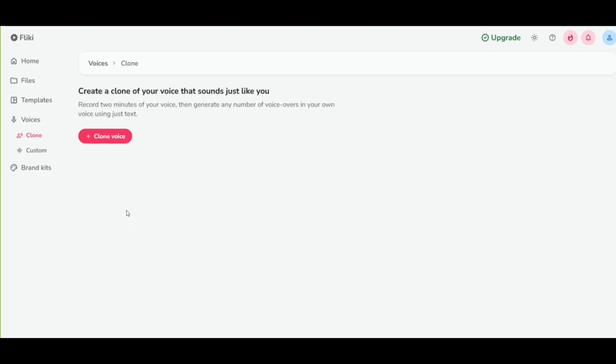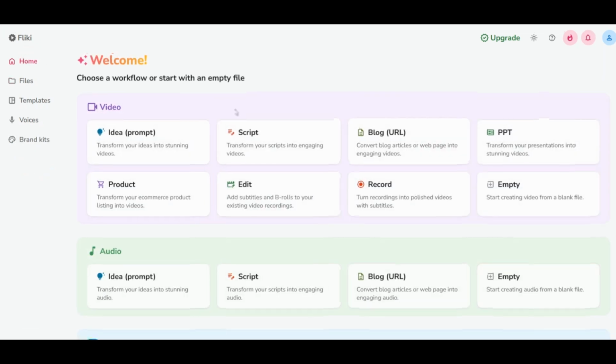After Fliki accepts your voice clone, you can choose your voice when you want to choose a voiceover in a video. I showed you earlier how to choose a voice. Your clone voice will be added there. And the next option is Custom Voice. In this section, you can describe the age, accent, tone, or character and create a new voice easily. This will be your own private AI voice that you can use in your project, and other people do not have this voice. And both of these voiceover options, clone and custom, will be available after you upgrade your account.